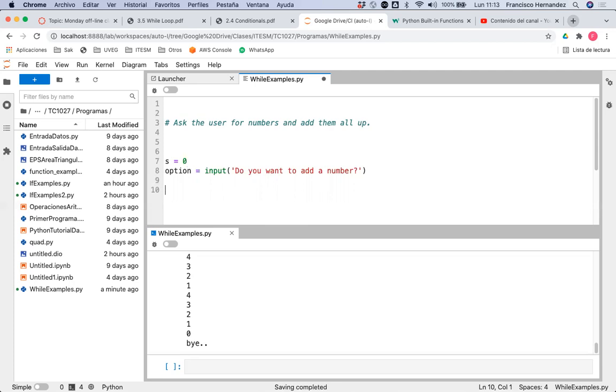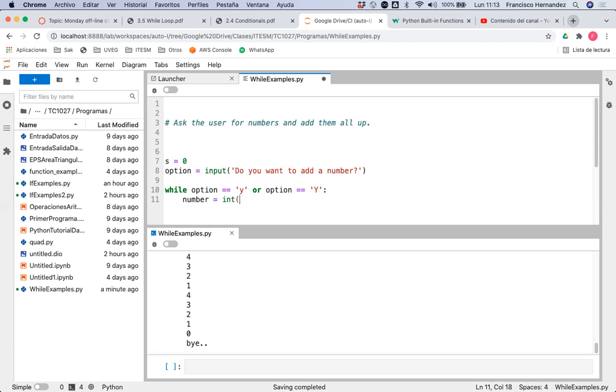Now, watch for this cycle. While option equals yes, or option equals yes in capital letters, we will do the following. We will ask the user, give me a number.